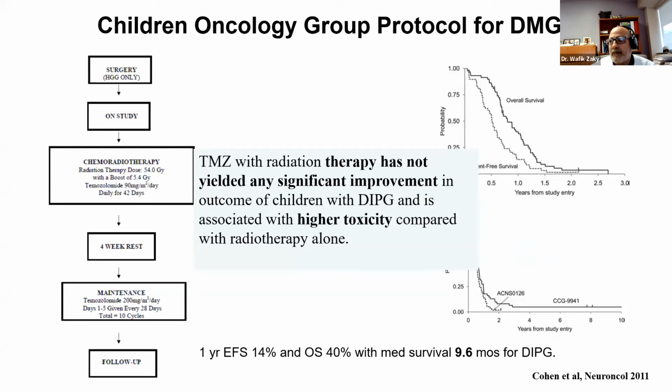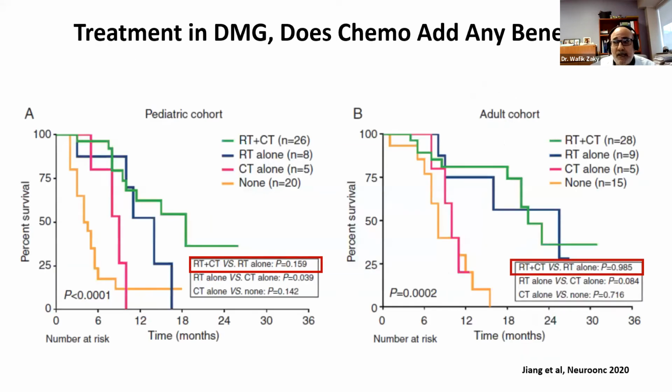And we still see some neuro-oncologists in the community still using temodar for histone mutated midline glioma, but unfortunately it's useless. This is another retrospective study from a Chinese group, looking at midline gliomas, both adult and pediatric, which reached the same conclusion. The addition of chemo to radiation did not have any significant outcome benefit over radiation alone. So again, for this type of tumor, it's radiation only.